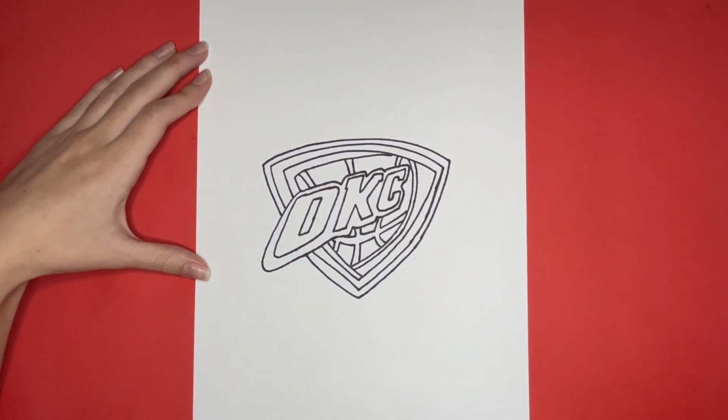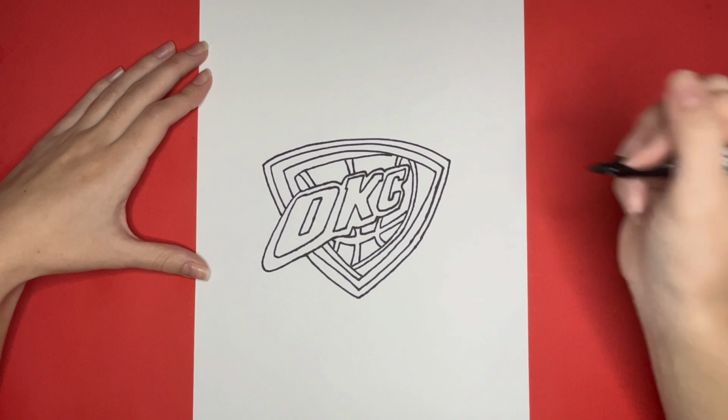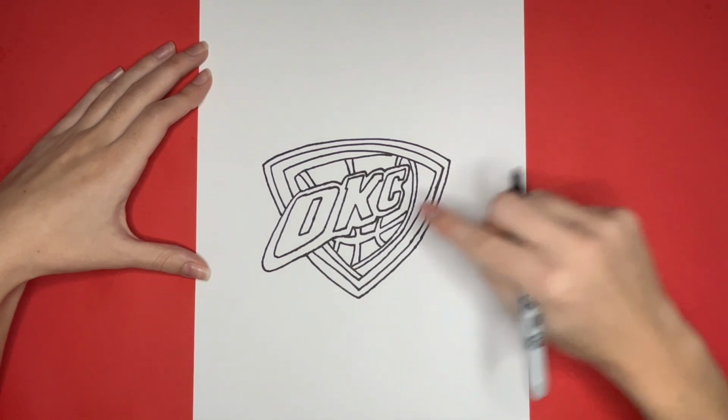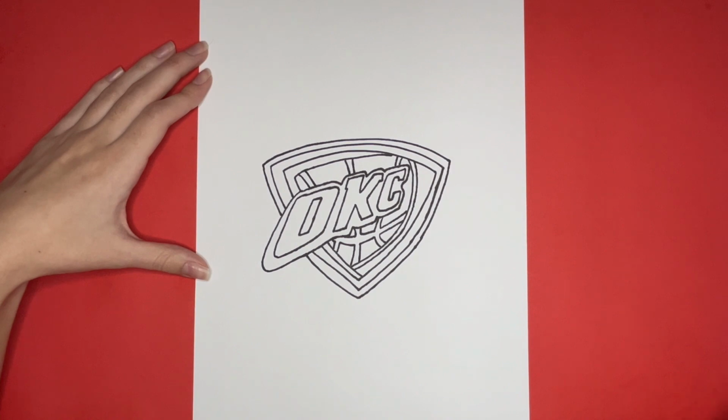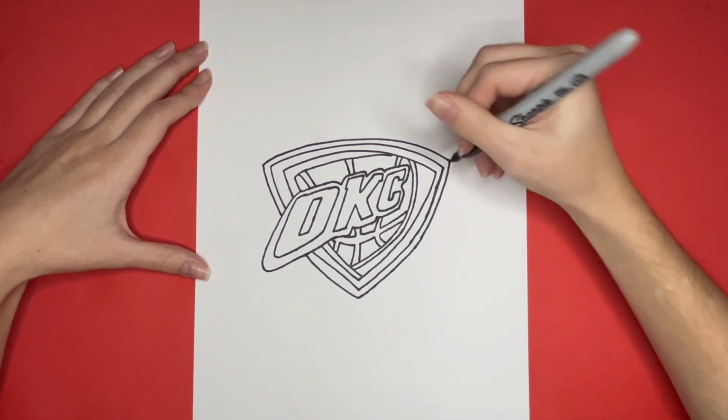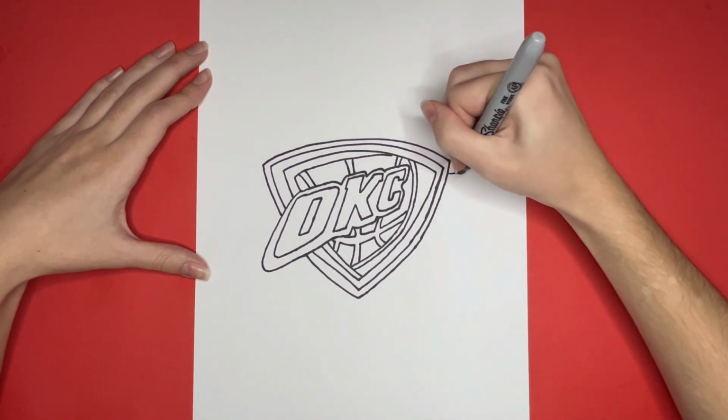Awesome job, Learn How to Draw Hub Crew! We're almost finished. We just have a few final steps. We are going to draw 4 triangle-like shapes that are going to go right here, here, here, and here. These are going to be long and skinny triangle-like shapes pointing to the outside of the page.